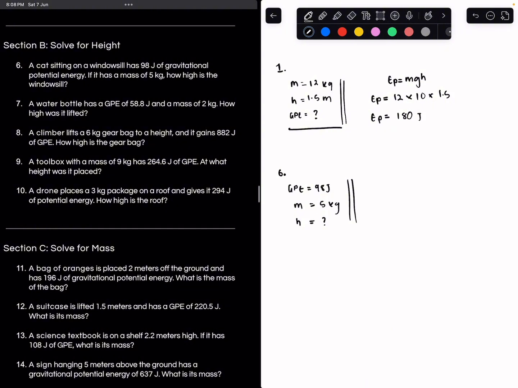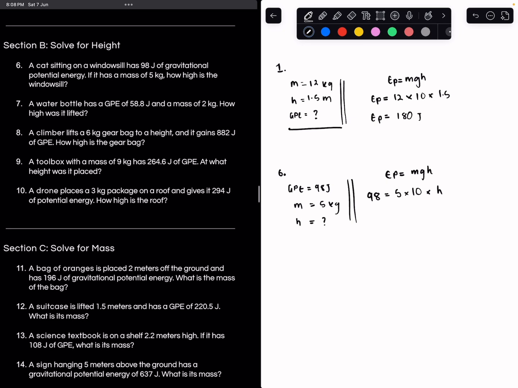First step, write out the equation. EP equals m, which is mass, times gravity times height. Okay. So let me just write that like I have before for consistency. Okie doke. Now that we've written our first step out, which is the equation, let's call in the subs. Let's substitute everything in. EP, gravitational potential energy, is 98. The mass is 5 kgs. Acceleration due to gravity is always going to be 10 meters per second in year 11. And the height is what we're trying to figure out, so I'm just going to leave it as h.